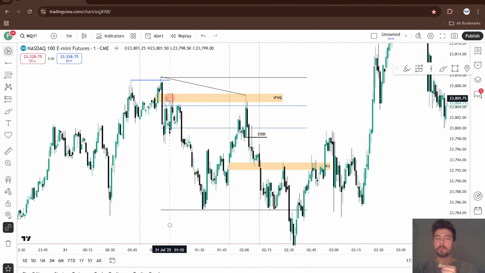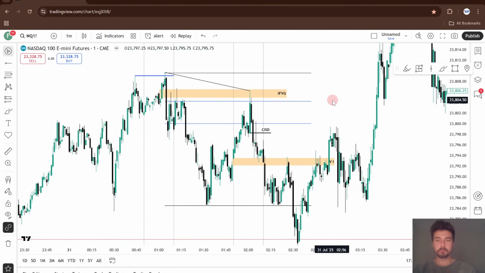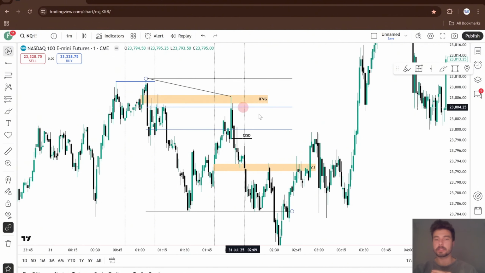The next macro follows the first macro structure and reacts from an imbalance or a fair value gap from that previous macro. That's a really good price signature. Write that down. So we do this, we pull up, we respect this area. We also form SMT at these highs. So the NASDAQ here forms lower swing highs.